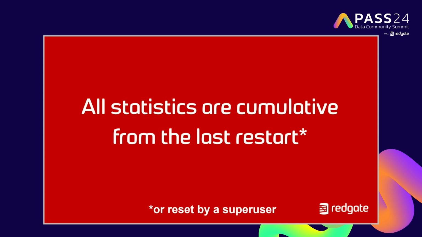As I said, all statistics are cumulative until restart or until the reset. Now the nice thing is, Postgres 15 added, or is it 16? 15 or 16 added a predefined role that allows non-super users to reset statistics. So in the old days, the only way you could do this was: I'm having a problem right now, the fire alarm's going off, I reset my statistics, I wait a minute, and I query pg_stat_statements again, and I see, oh, this query is doing a lot of work, I'm going to start there. But that's not really an effective way to do analysis, right?